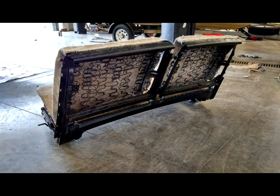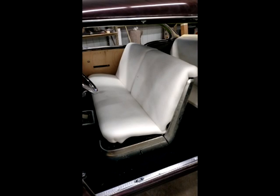Now you're actually going to be using all five rows of springs. It makes your springs feel better than they actually are. It adds some extra life to these springs and adds more comfort. Here is the actual seat installed in the vehicle with all new foam on it. Typically, we put a 2-inch foam on the bottom of the seat and a 1-inch on the back.